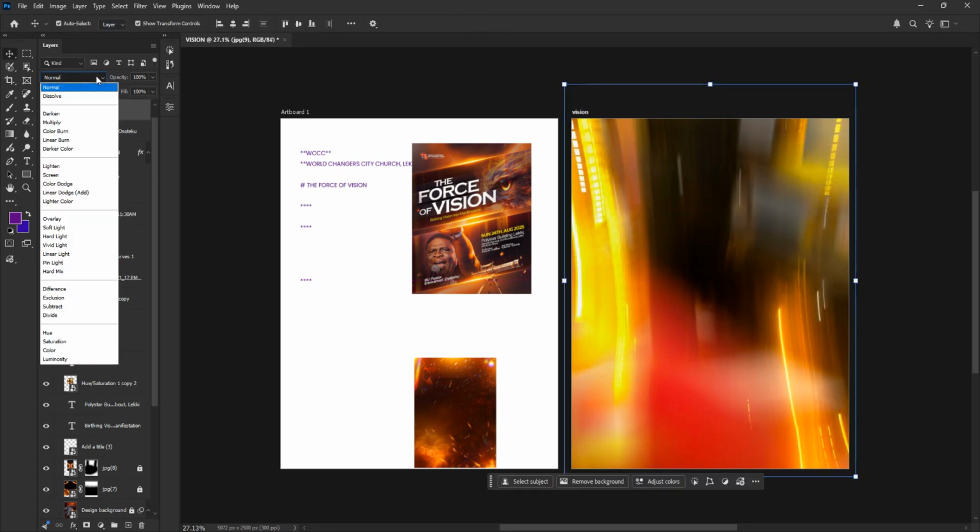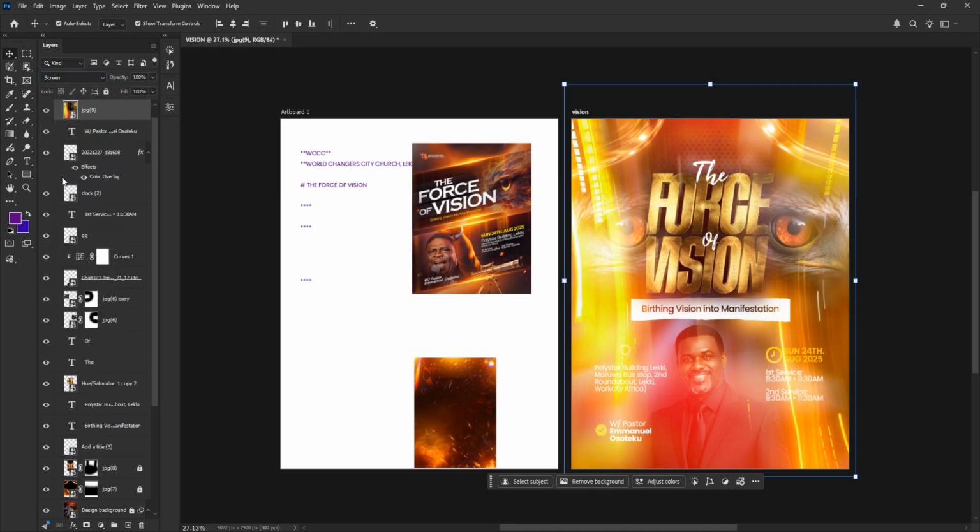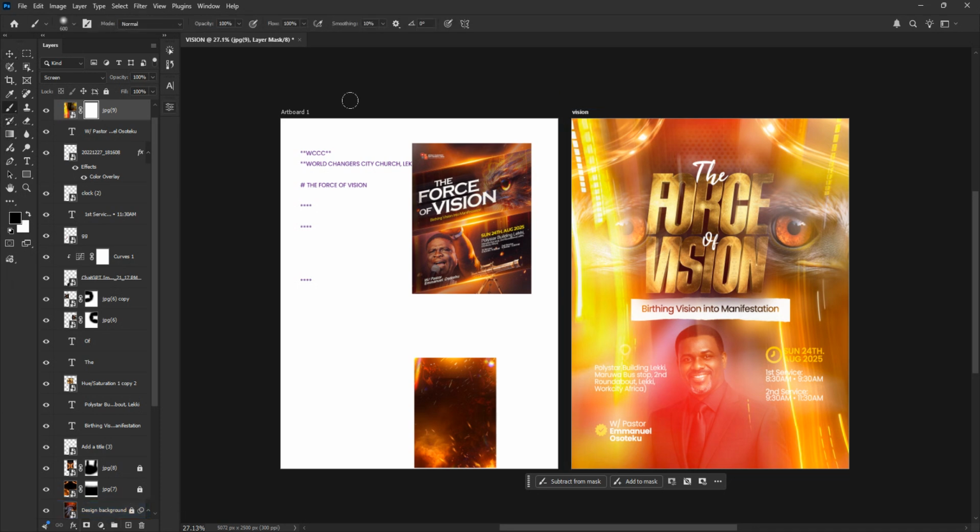Everything. So make sure you are selecting the background, then come to your blend mode, come to screen. You see how beautiful it's looking. So it's doing some bad jobs here. We are going to fix that. So come to your layer mask, enable it, and tap on your B or come to your brush directly. So increase the brush and start brushing over parts where you, okay, let me reduce the flow, something below 50. All right, 49 is cool, so it doesn't erase too much.